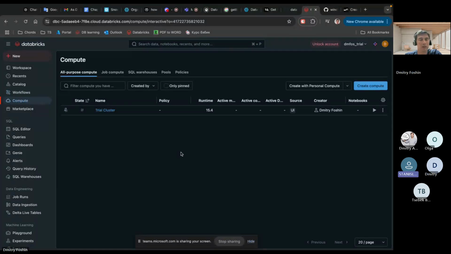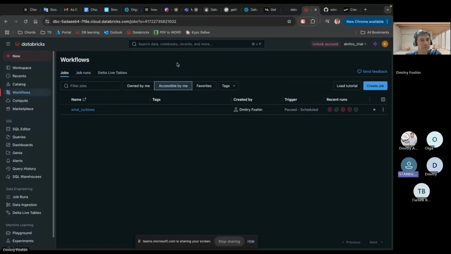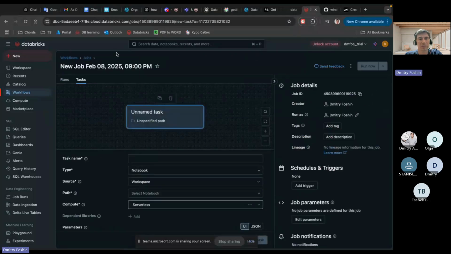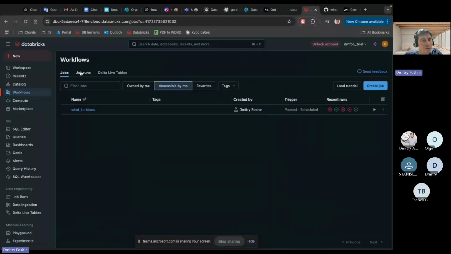One question. We have workflows and we have jobs. What's the correlation between them? One workflow can include several jobs, or how do they connect with each other? Actually, it's a bit messed up, as I understand. Yes. So this section is called workflows, and inside we have jobs. So we create a job, but yeah, actually, I don't know. For me, it's all jobs. Yeah, it's the same.